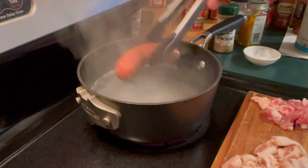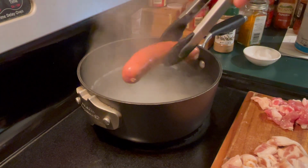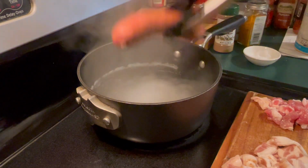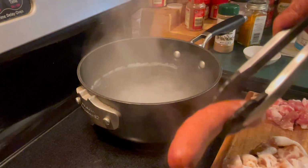Same with the sausage, it's done. It's cooked on the inside, by the way. And by the way, you can use any type of sausage as long as it's pork. So what it does is cook the sausage on the inside. Put it aside now and let it cool down, okay?